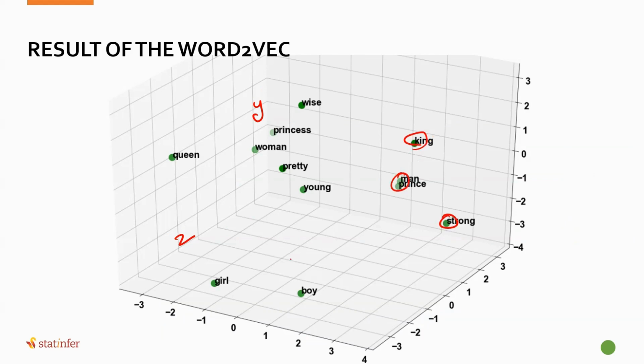The words that are in different contexts will be embedded far away. So the distance between king and queen will be far, whereas the distance between king and man will be comparatively closer. The distance between king and woman will be far, but the distance between queen and woman will be nearby. King and wise will be far away. Wise will be closer to queen, woman, princess, and so on. These values are the reason why we use word embedding. It comes from here.